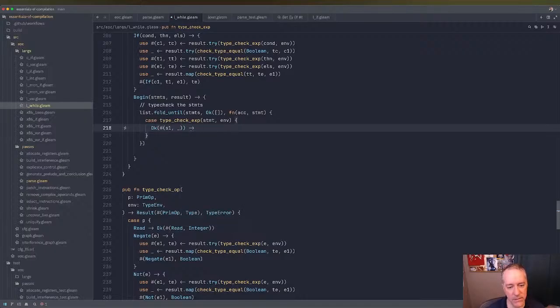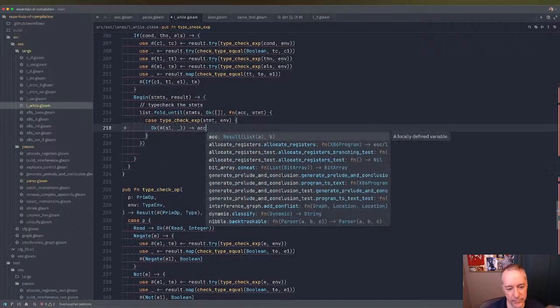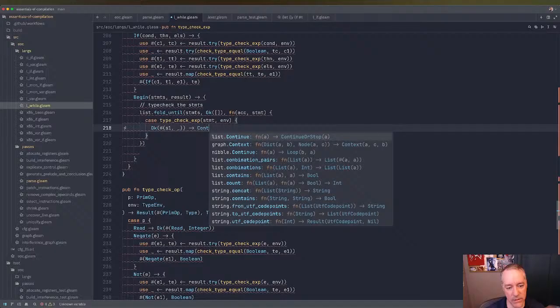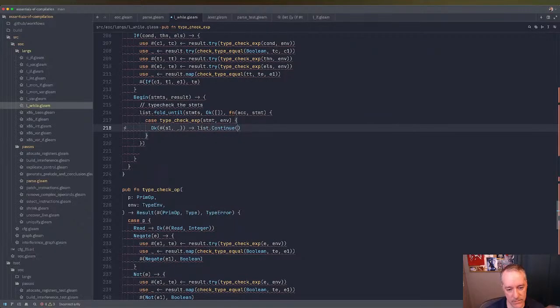Then what we want to return is continue, and we want to put inside this expression.